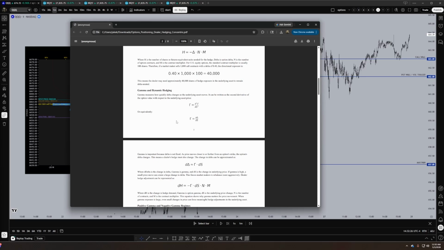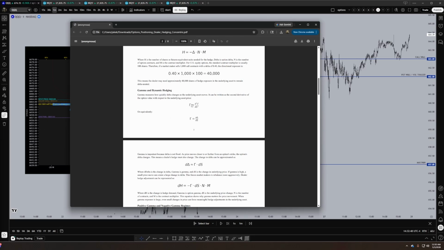So the main theoretical section I want to focus on is the fact that if a dealer is hedging an options book, the price starts to move, the dealer's delta exposure also changes. And because of that, the dealer may need to adjust their hedging. And that hedge adjustment can mean buying or selling the underlying asset, which is what is actually going to create moves in the markets that we are trading as day traders.